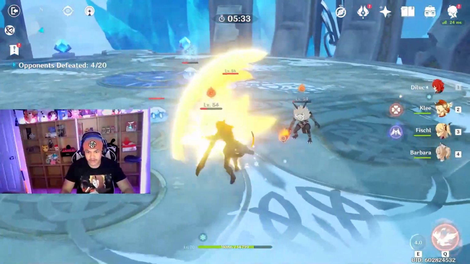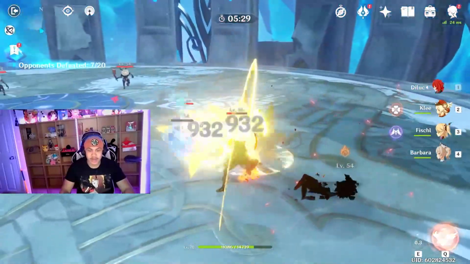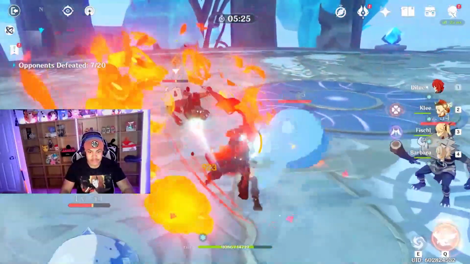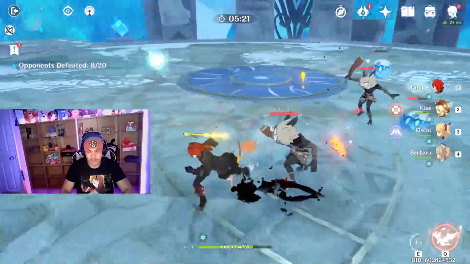Alright, so here we go. Kill him. So our crit rate went up. I mean, not our crit rate, our crit damage went up a lot. So as you can see, we're hitting even more damage. Like, way more damage. And sometimes it'll crit because of the crit rate. It depends, but we're not getting any crits right now, so we'll have to wait for that.